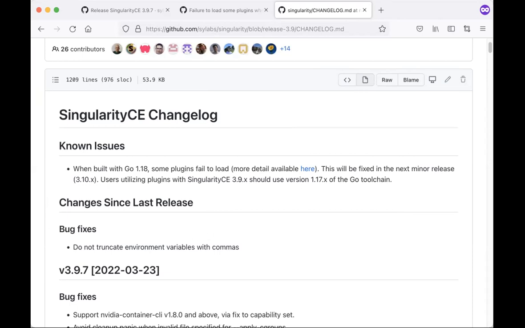What I do want to talk about a little bit is what's at the top here, this known issues portion. Go, the language, releases regularly, and their policy is that they support the latest 2 releases with security fixes.